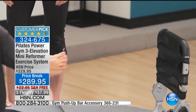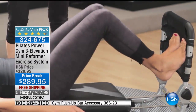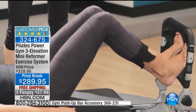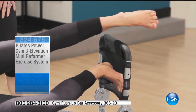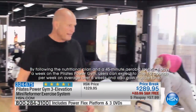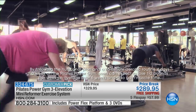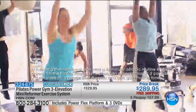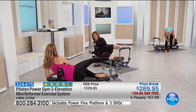We're going to take a listen to Steve, a gym trainer, and what he has to say about the Pilates Power Gym. 'My name is Steve Moresca. I'm so fired up. You don't need anything else but this piece of equipment and some sweat and some hard work. Keep going, make this happen. Perfect form. It's a 20-second bout — and boom!' That's really amping it up — that whole cardio burst and CrossFit type workout.